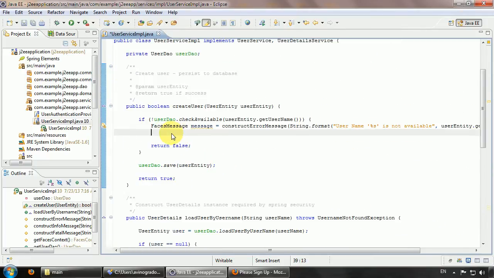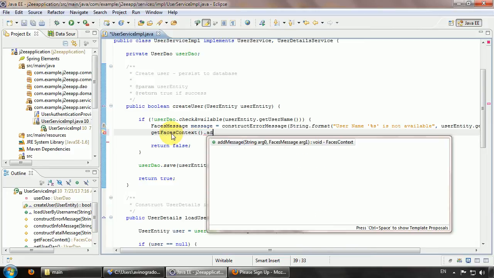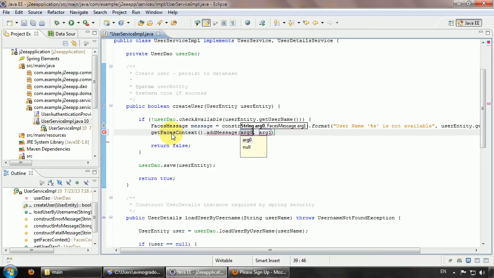Now we can use it here to put the message inside the context. getFacesContext. It is simple now. addMessage, message component identifier to null, and message itself.